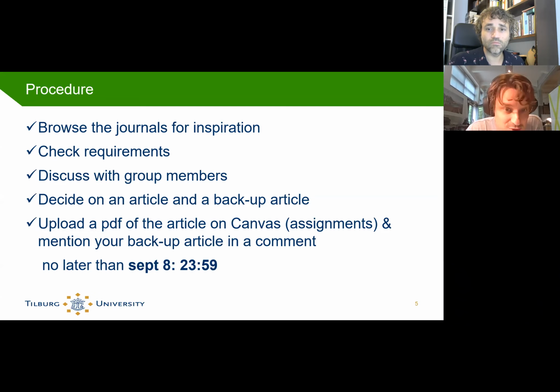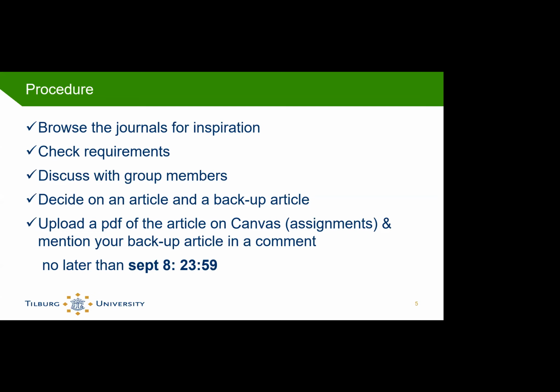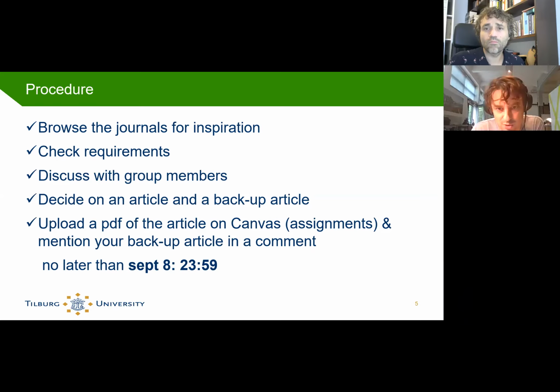And so indeed it is a group assignment. So discuss among your group how you're going to do that. Each group member could propose an article, and then you can decide between each other which one is most suitable. Only one group member needs to upload the article. That suffices. If one of the members uploads it, it shows as the article for the whole group.